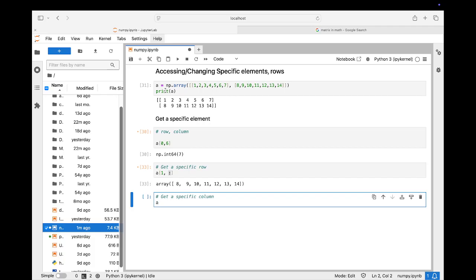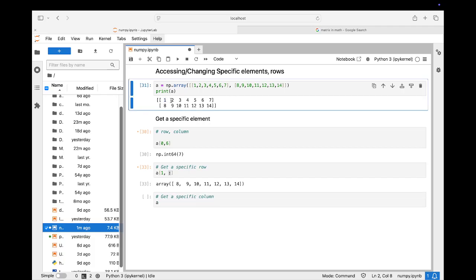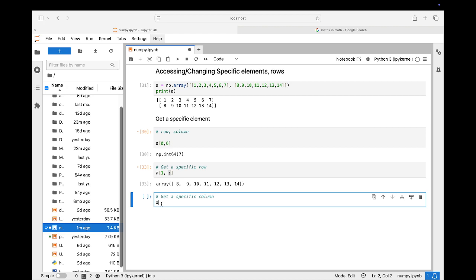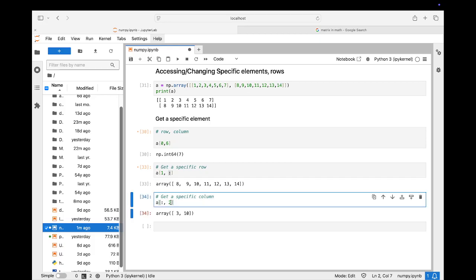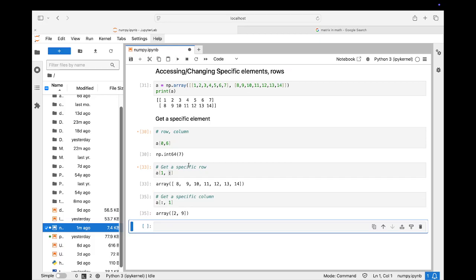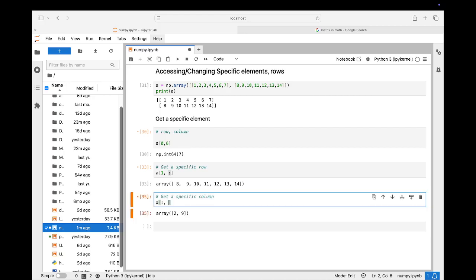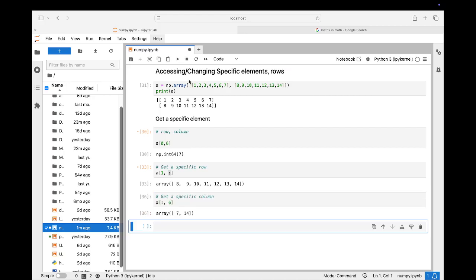So if we want to get the second column, which is 2, 9, we swap this: we get all the rows, then specify the column, and print this. Okay, we print this, which is 2, 9, and if you want to get the last one, it is going to be 6. Exactly.